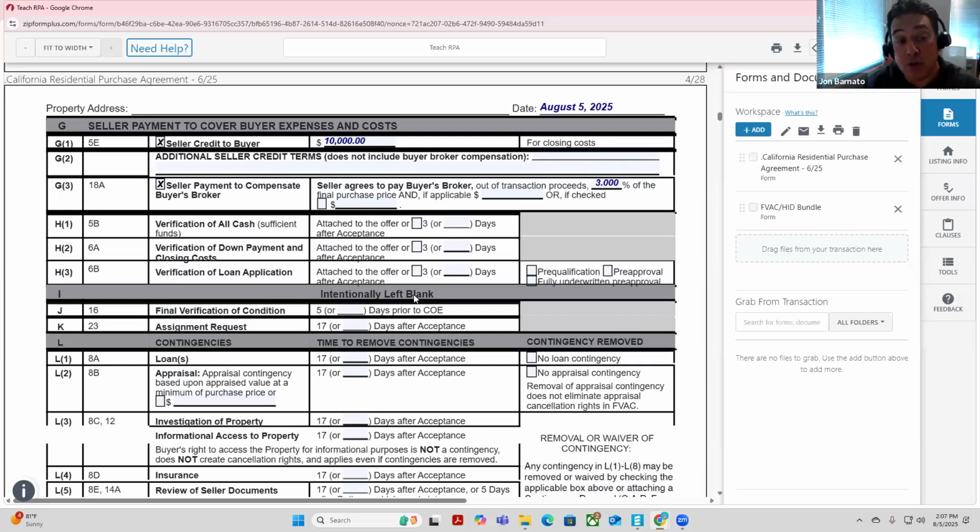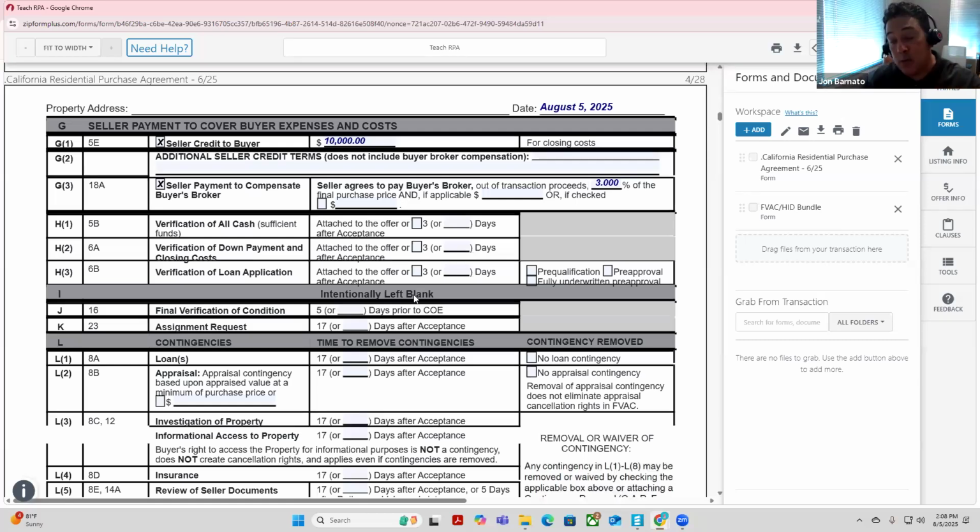There are limits on how much you can ask for a credit. FHA and VA is 6%. Most conventionals are 3 or 2%, sometimes less depending on the program. So there is a max amount you can actually ask for or get for a credit. And if you ask for more credit than your loan allows, guess what? Your buyer loses it.